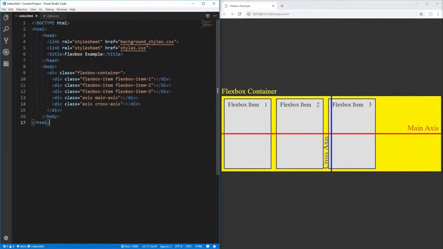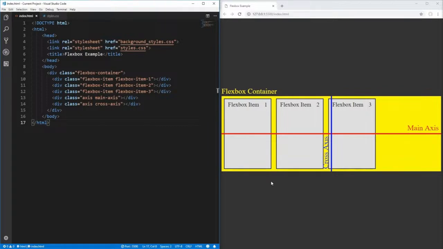Flexbox gives us a property on the container called the flex direction, where we can set if we want our Flexbox to be a row or column based layout. And depending on this, these main axis and cross axis will actually flip. So in a column based layout, the cross axis will go horizontally and the main axis will go vertically. All you really need to remember is that this main axis will go the same direction as your layout. So in a row layout, it'll be horizontal, and in a column layout, it'll be vertical.